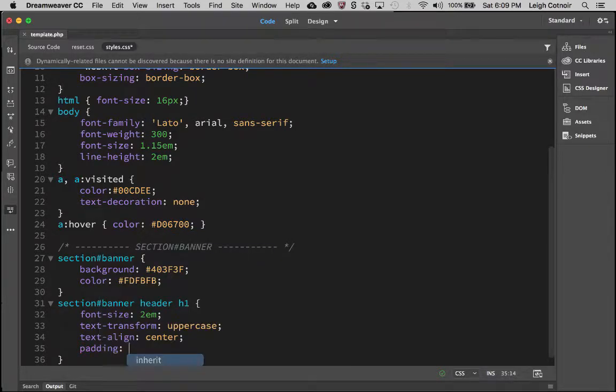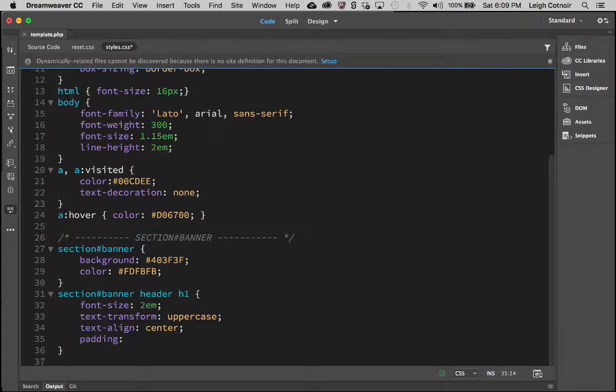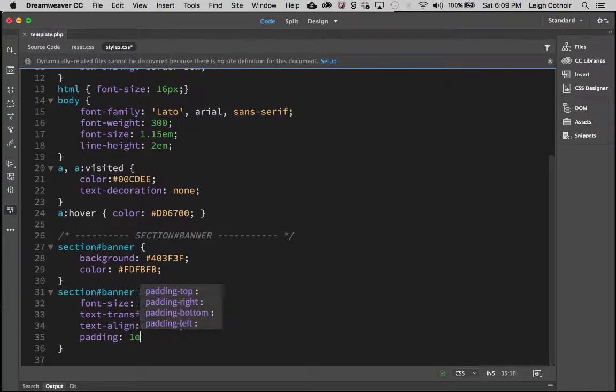So that's fine. And padding is going to be shorthand instead of padding left, padding right, padding top, padding bottom. So this is shorthand. And shorthand, if you remember from other classes, hopefully, goes in clockwise orientation. So the first value is going to be top, and just like on a clock, the next value would be right, and then bottom, and then left. So it can hold up to 4 values. So if we want the top padding, let's say we want it to be 1M for the top, and then maybe on the right side we want 0, and on the bottom we also want 0, and then on the left side we want 0.